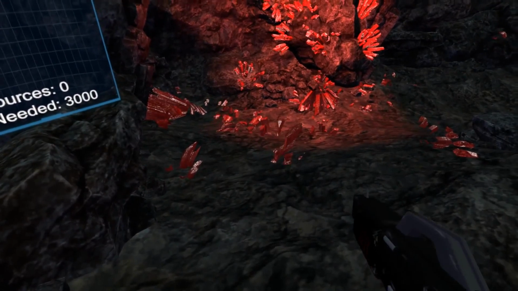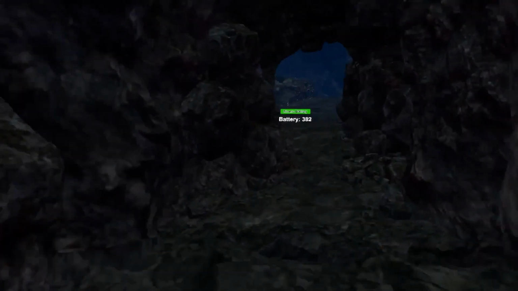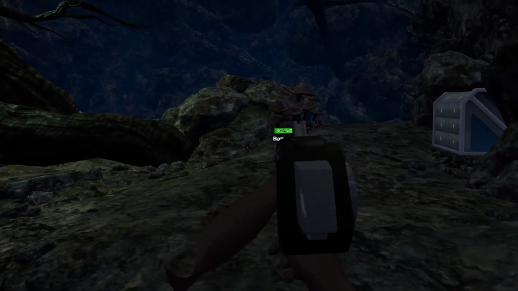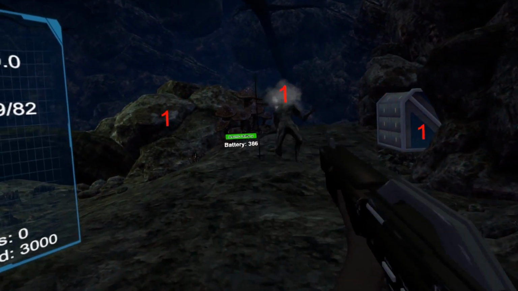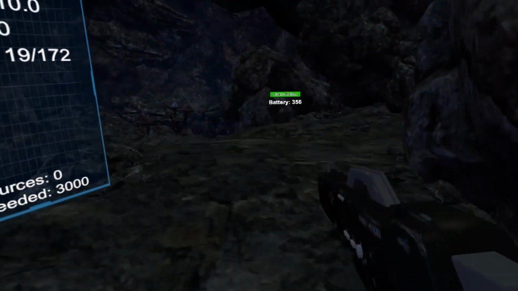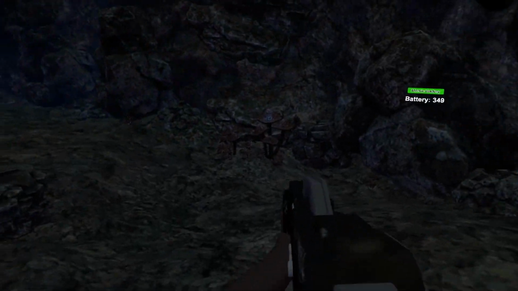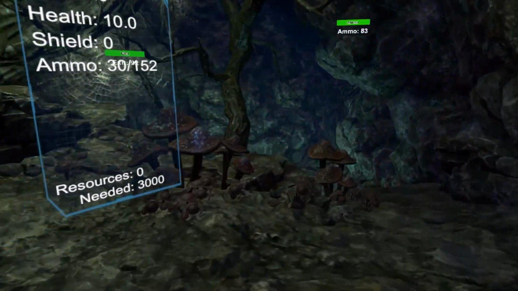Oh, that's nice. I like that. I really do like that. Alright, so I'm trying to get to the battery 400 meters away. Uh-oh. There's a guy coming. There he is. Die. Yeah, I'll pick you up. Sweet as. Nope, they're not destructible. I was hoping that the mushrooms would be destructible.